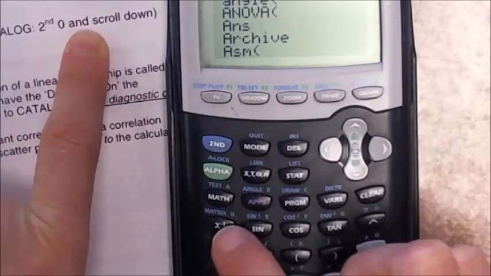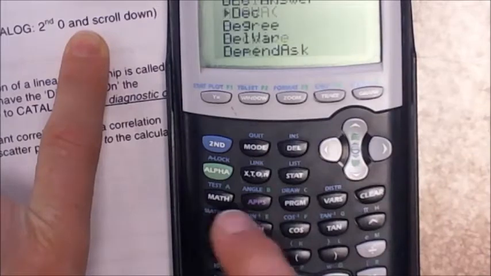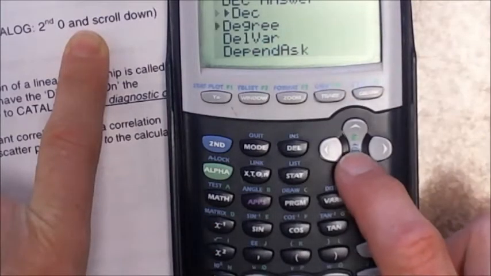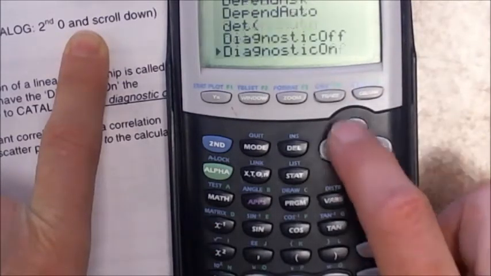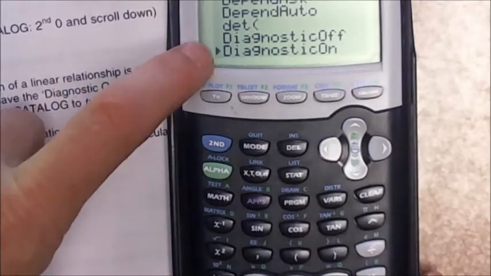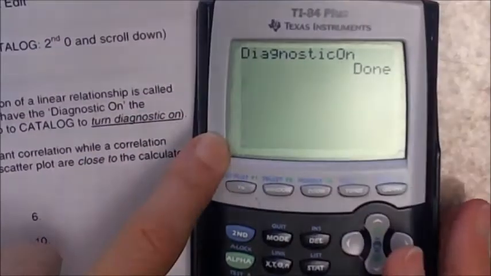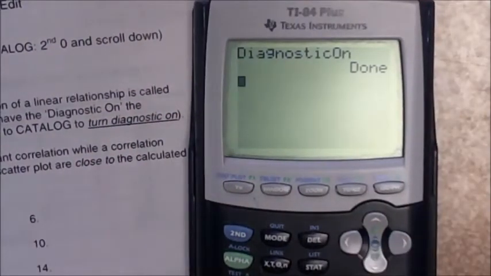I'm going to hit the D button, the one with the little green D. That'll get you down to the Ds. And if you go all the way down to DiagnosticOn, you have to hit enter twice. So enter once and enter twice, then it says it's done. So now diagnostics are on.